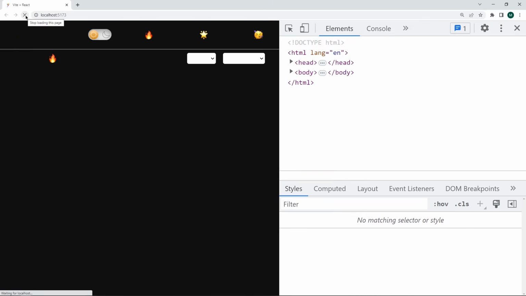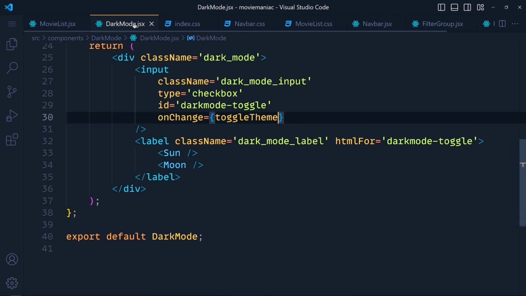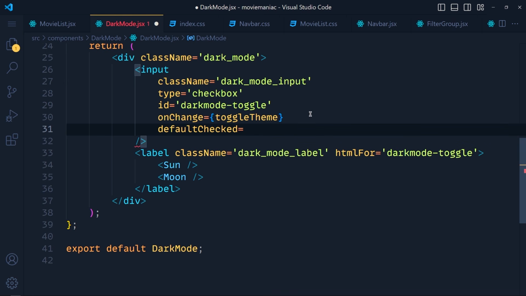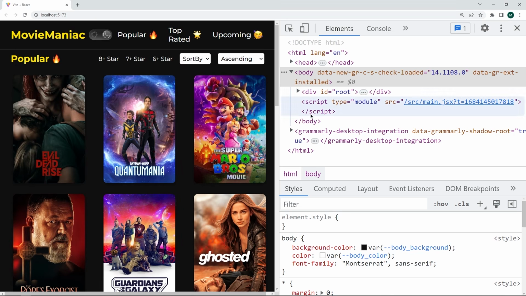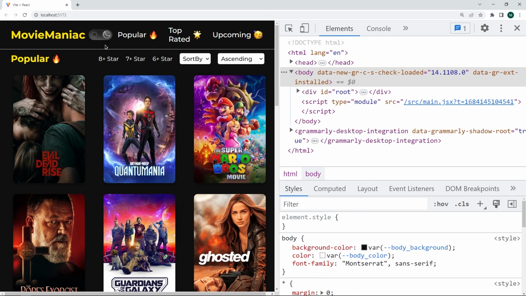But by default, this slider is on light mode. So in the dark mode component, in our checkbox input, we pass one more property called defaultChecked equals to true. Save the changes and see, it is on dark mode. So it's working. But this changing theme is very sudden.